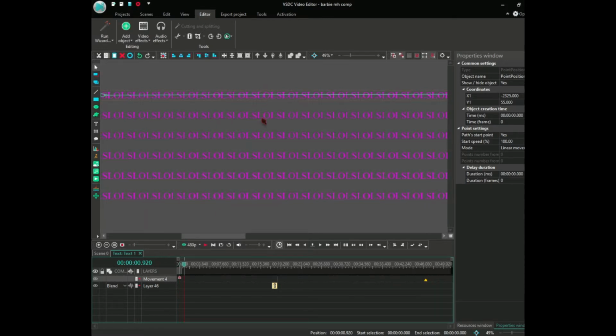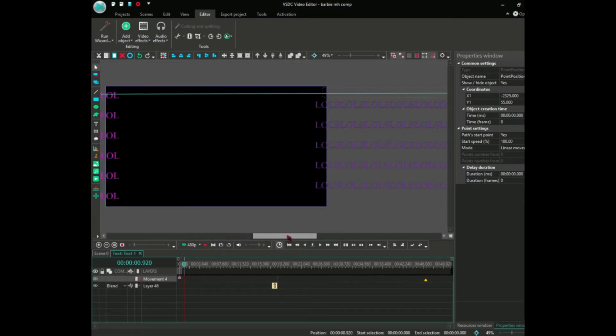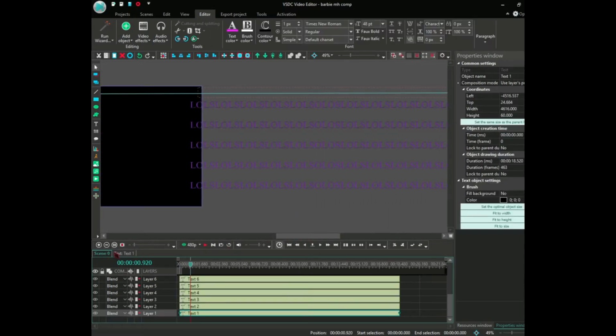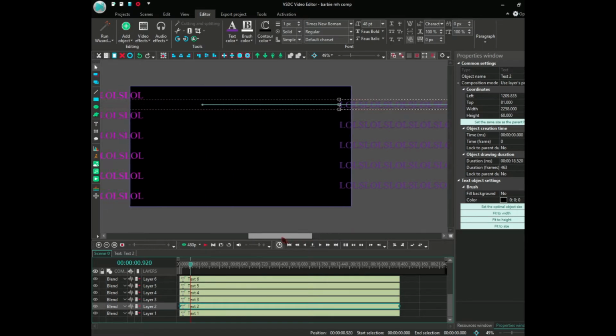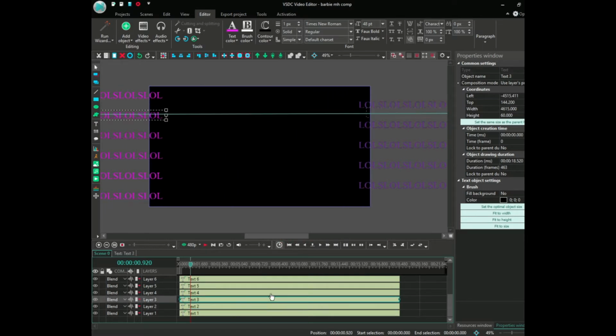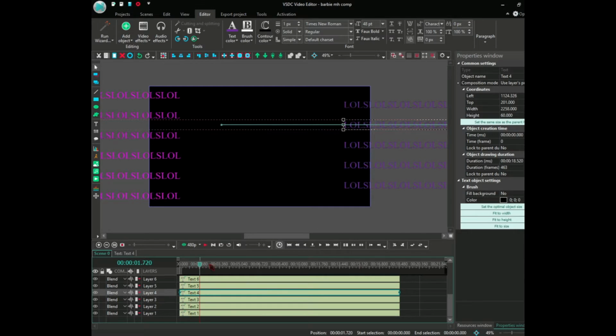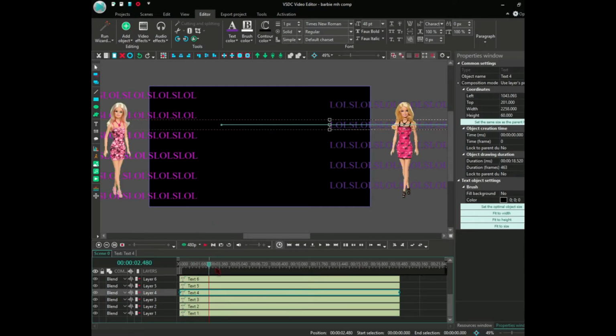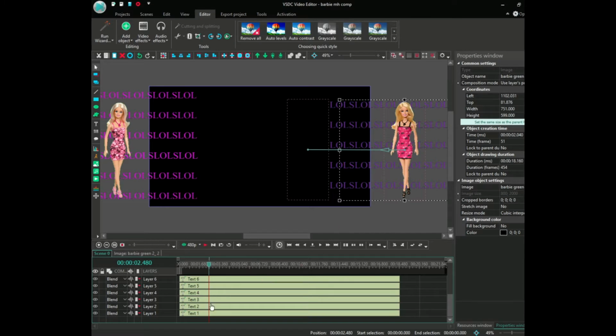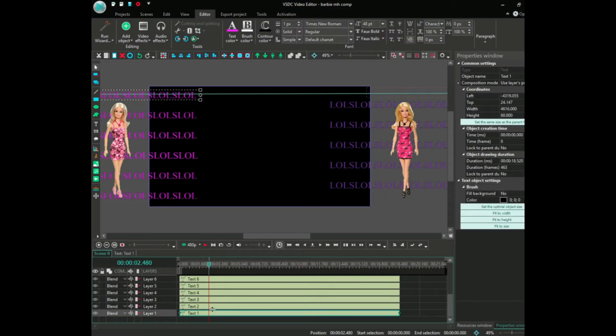Basically I just copied and pasted all of these, and then on the other side I did the same thing again. So every other one is, bring it over a little bit, where they come in here, they're intersected. The ones on this side are coming from left to right, these are left to right.